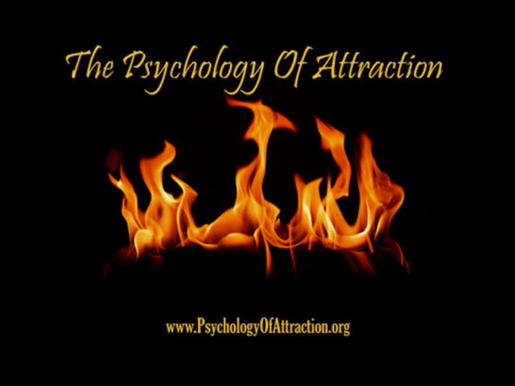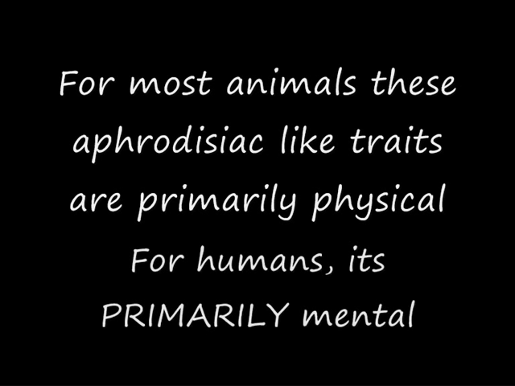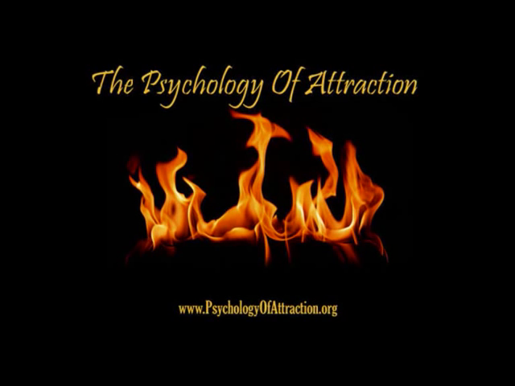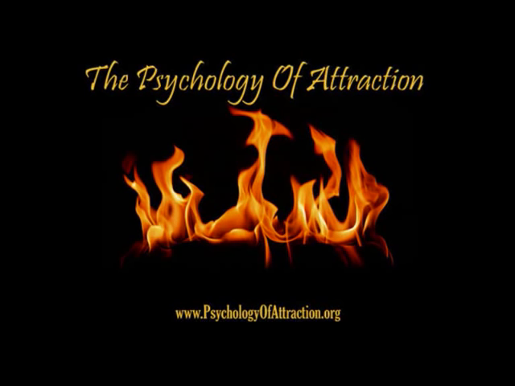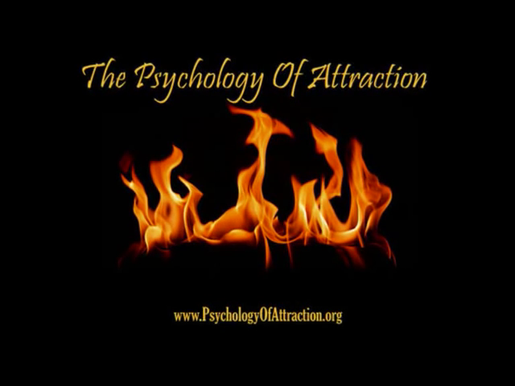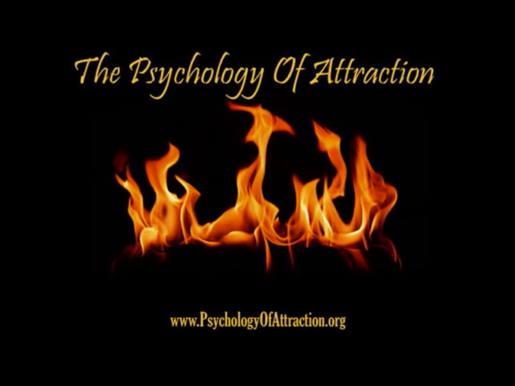The second critical concept we covered is that while for most animals, these sexually selected naturally attractive traits are physical, like the peacock's tail or the wings of a butterfly, for humans, due to the unique twist in our evolutionary tale, these traits are mostly mental. We have been genetically programmed over tens of thousands of years to feel naturally attracted to certain people who display certain specific mindsets in a courtship or mating game.